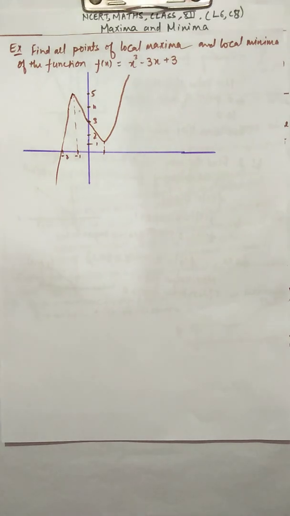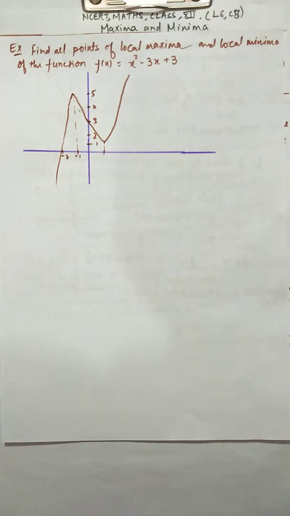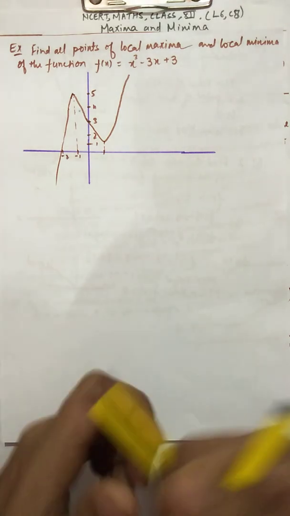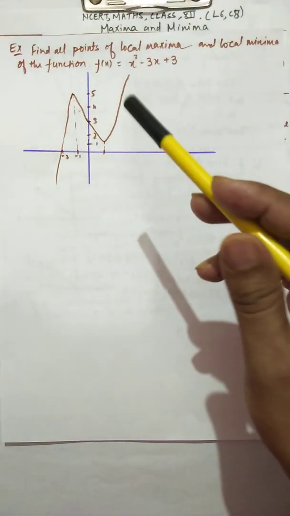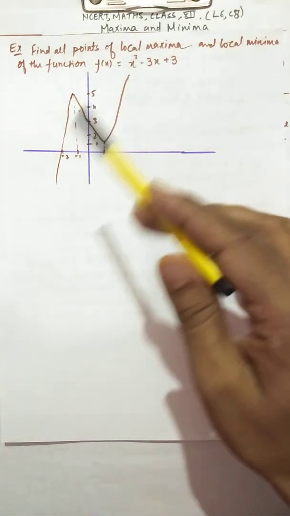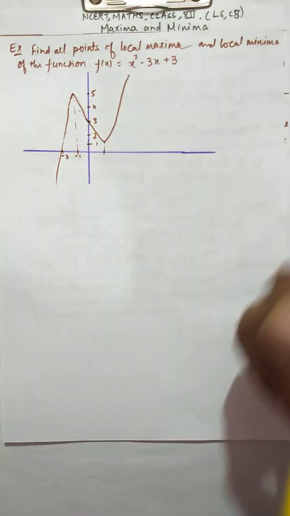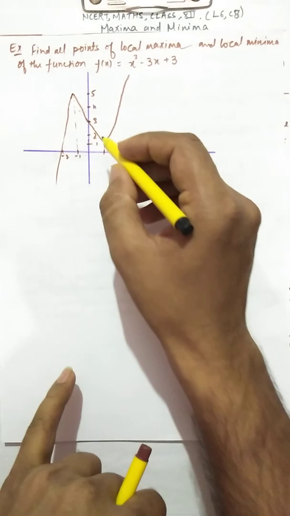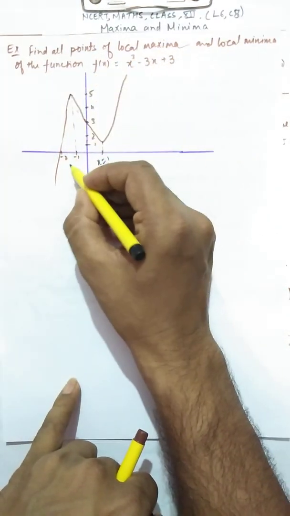After understanding the first method, or first test of derivative, we now do one example to actually understand how it works. So now I have taken this function f(x) = x³ − 3x + 3, and you can see this is the graph of this function, and there are 2 points. You can say this is x = 1 and this is x = −1.